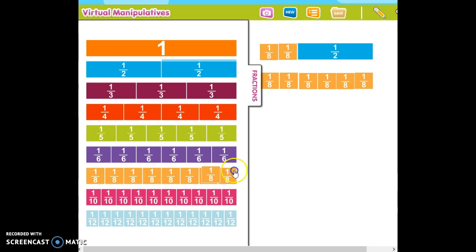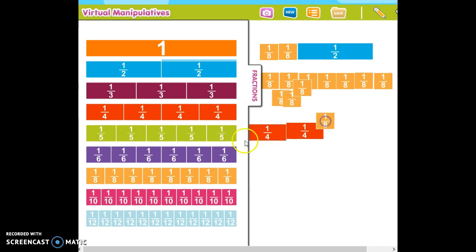1, 2, 3, 4, 5, 6. Okay. When I close this fraction bar, I'll be able to move them over so we can see them better. Connor walked 2/4 on his first day, 2 copies of 1/4. And on his second day, he walked 6/8. So more of the eighths. 1, 2, 3, 4, 5, 6.